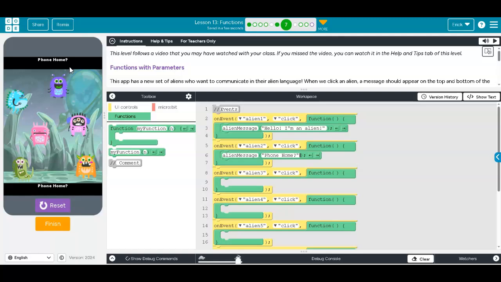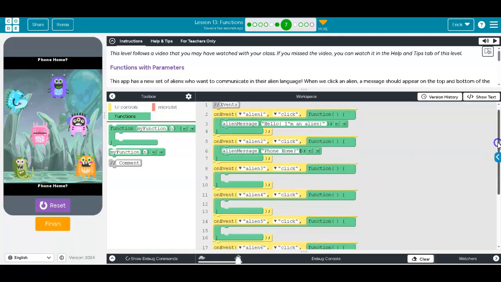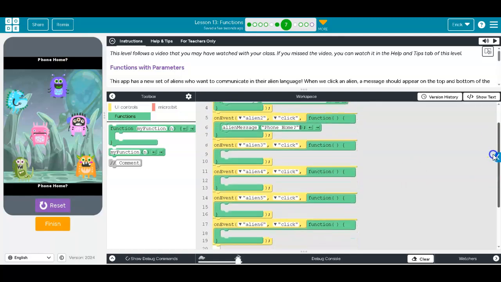So now all we have to do is define text for all of the other aliens, aliens 3 through 6. So go ahead and take a moment and see if you can replicate that and have similar success. Again, the litmus test here would be to click the aliens. They should all say something, preferably something different, and you should be seeing that thing pass across the microbit screen because of the scroll string code.